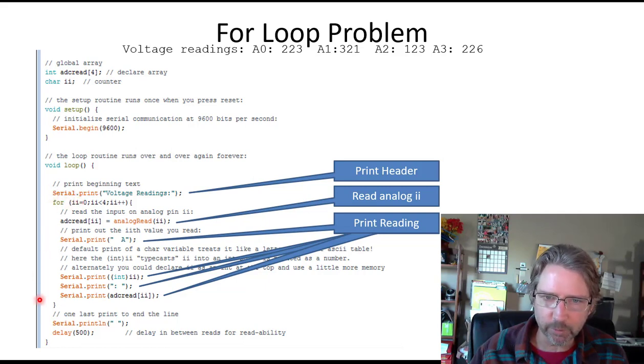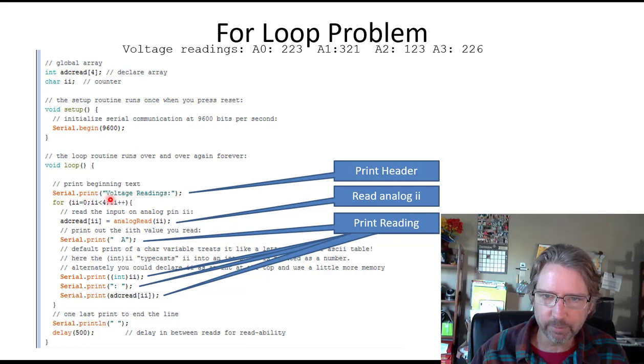And then down here is our for loop. So we're using ii as the loop index, and it's going from 0 to 3, counting by 1. Curly bracket here to curly bracket there is our for loop. Each time through the loop, it reads pin ii. So normally with analogRead we put something like A0 or A1, but you could just put a 0 and that's the same as A0. So we're using the index here as the pin to read, and this is the index into the array. So ADC read 0 reads pin 0, which matches up nicely.